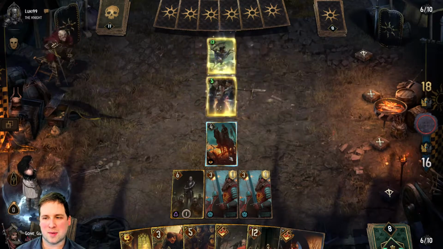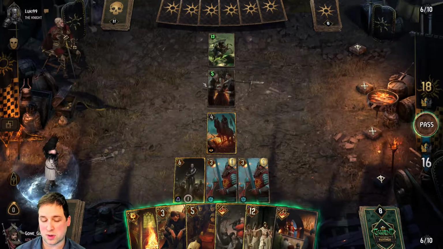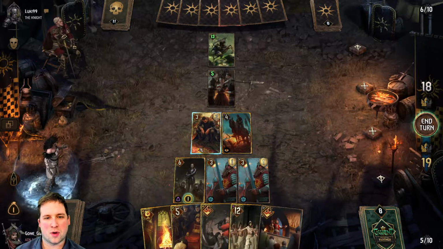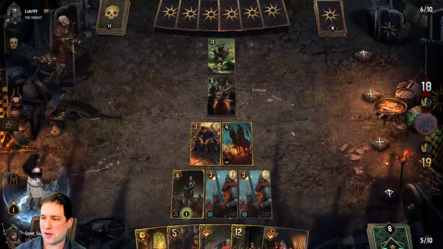I expect maybe a coup de grace here. I don't know, this is a little bit... Seditious Aristocrats are really good with Amir. If you miss Amir, they don't really have much purpose in life. So here we're just taking the coins. Right now we're just building up for Helvede.